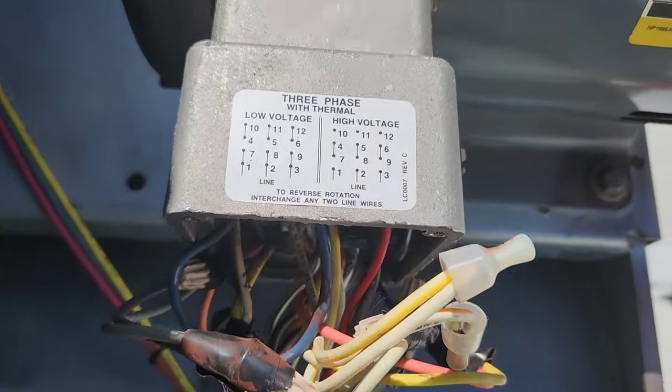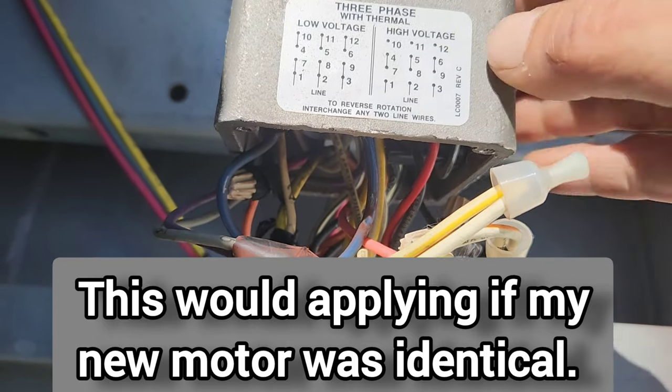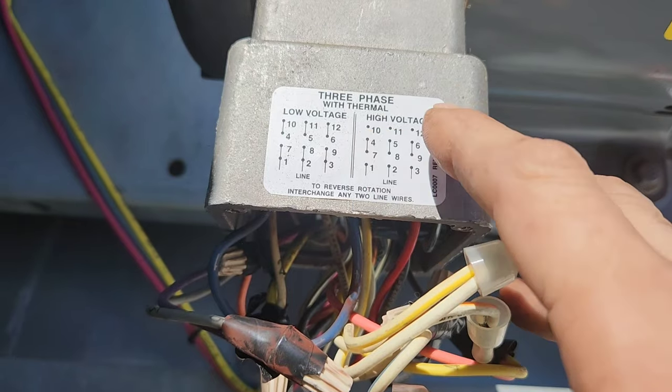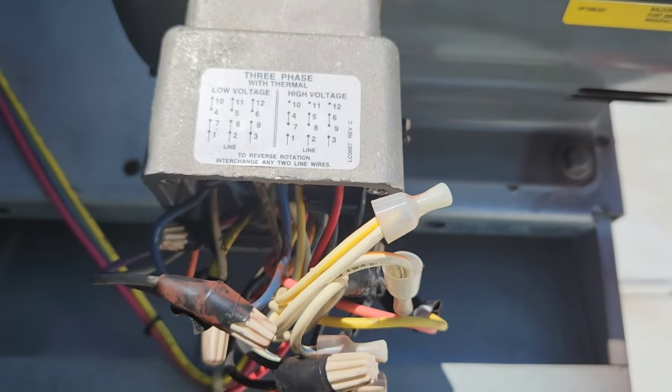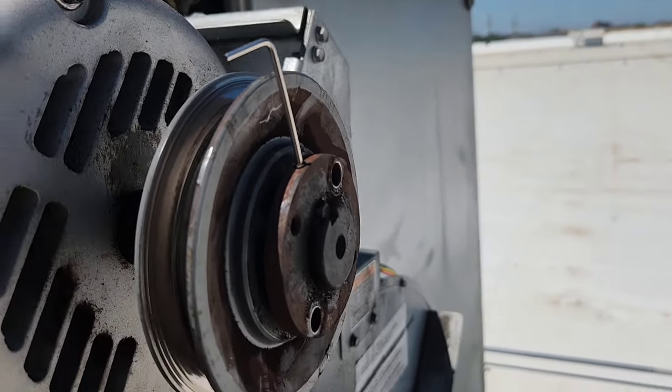Then we got to put 4 and 7 together in a wire nut, 5 and 8 together in a wire nut, 6 and 9 together in a wire nut, and then 10 by itself, 11 by itself, 12 by itself in wire nuts. And now this is the tiniest set screw I think I've ever seen on a motor.